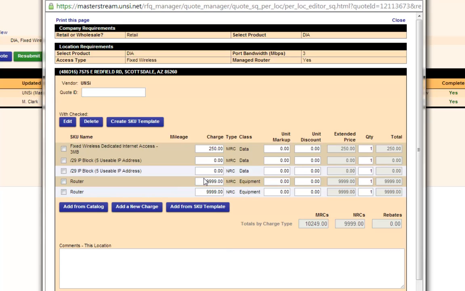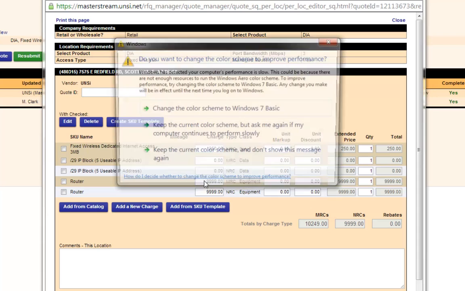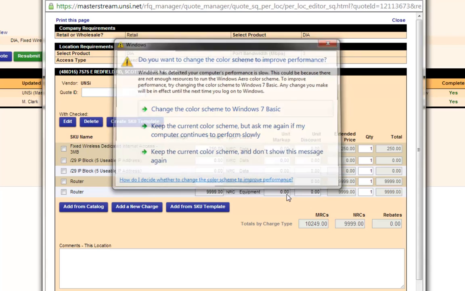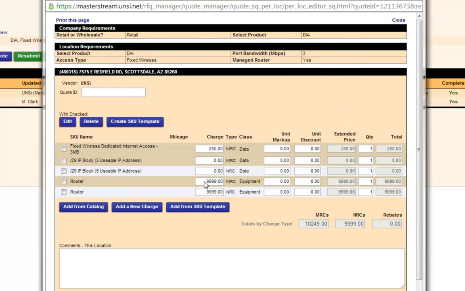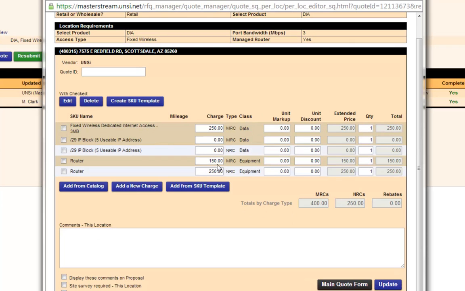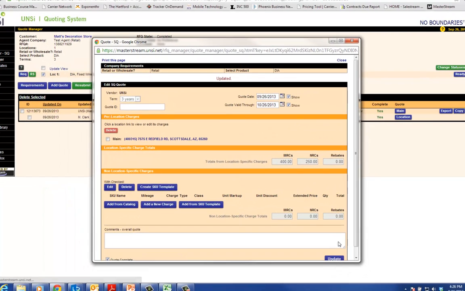And the router, this is a variable. There are so many different types of managed routers or managed firewalls that we provide. What we're going to need to do is get you guys to feel comfortable working with your management or your manager to figure out what we should be charging here. Just from a hypothetical standpoint, I'm going to charge $150 a month to this customer, and I'm going to charge a $250 setup. This is where you change it. So before you send this to the customer, jump into the location and take a look. I'm going to hit update.